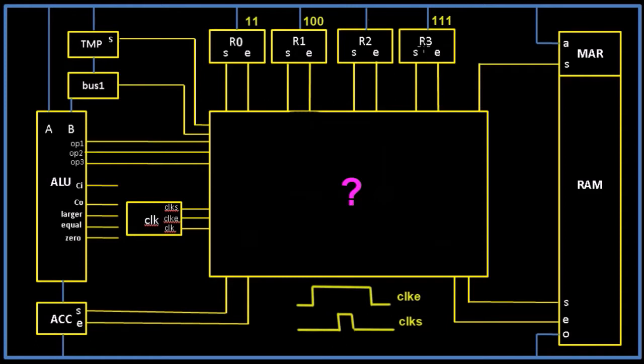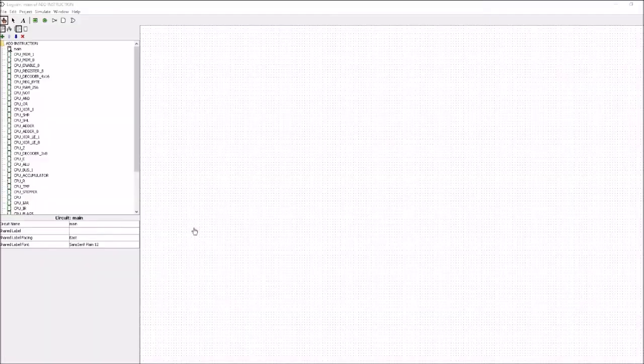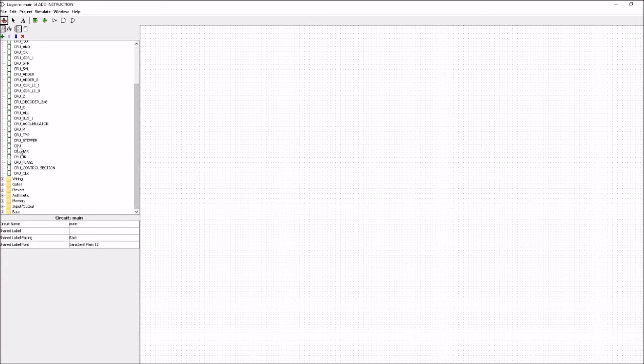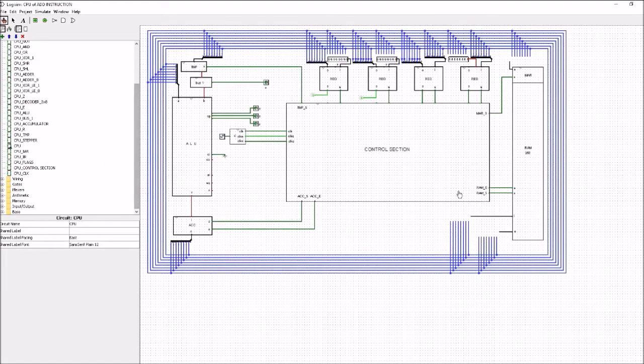So let's go ahead and we'll see how this works in Logisim. If you go to the resources section, there's a file called add instruction, so you can go and open that up, and then you can come down to CPU, open that up, and you have this circuit here. So what you can do is we right click in the control section, and we'll have a look and see what this control section looks like. So don't worry about it if you don't understand it right away. We'll be working through quite a few of these over the next few videos.